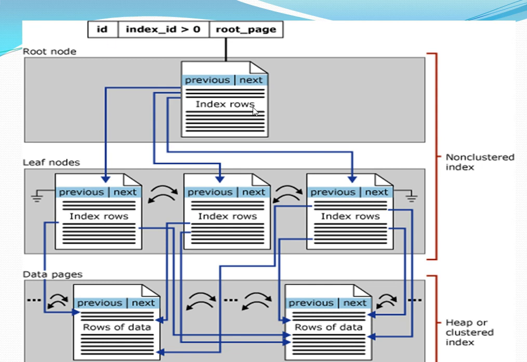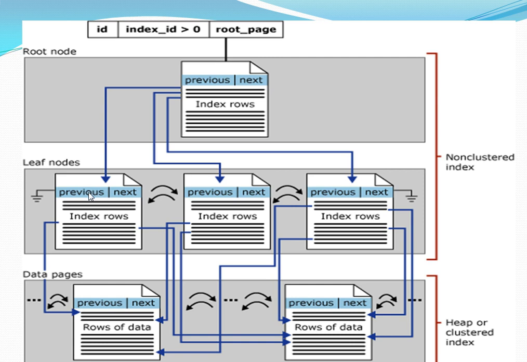So this is a root node, where index id is greater than 0, and then we have the intermediate node, and then the leaf node. At the leaf node it actually contains the key value of the clustered index on which the clustered index is created. So here it contains the key value of the clustered index, and the data pages are here, where the actual data is stored. But if the clustered index is not there, in that case it will contain the pointer to the data. It also stores the values of key columns and non-key columns of the non-clustered index.